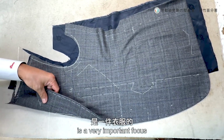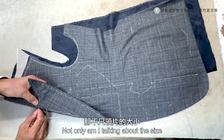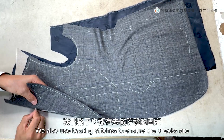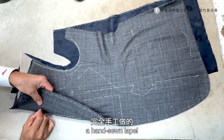The lapel is a very important focus of a good quality suit. Not only am I talking about the size and tightness, but also the checks as well. Take a close look. We also use basting stitches to ensure the checks are in the right place. This is the beauty of a hand-sewn lapel.